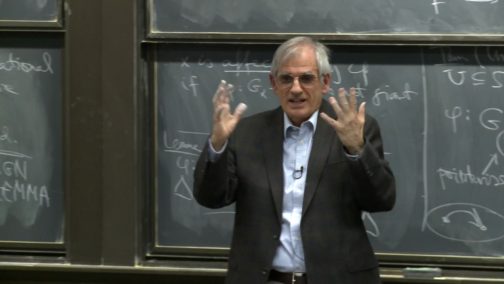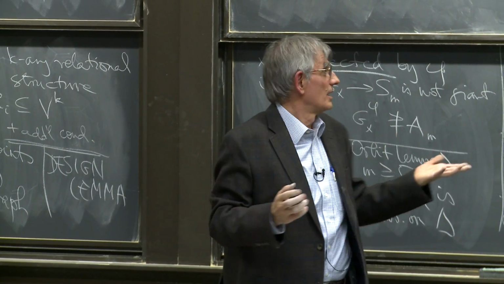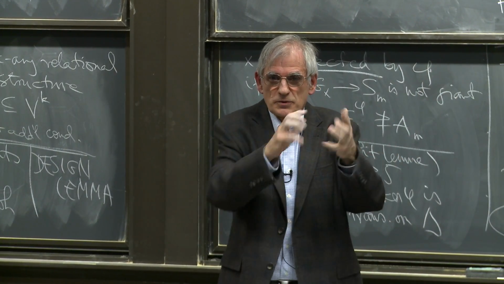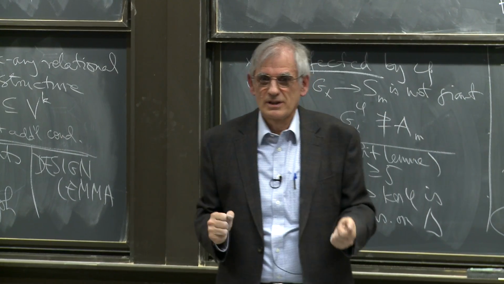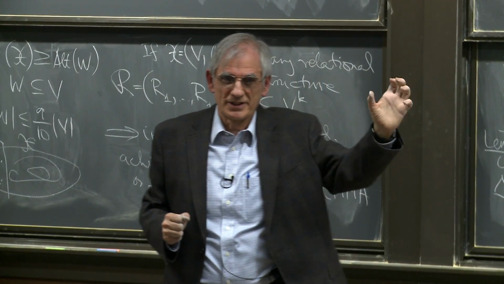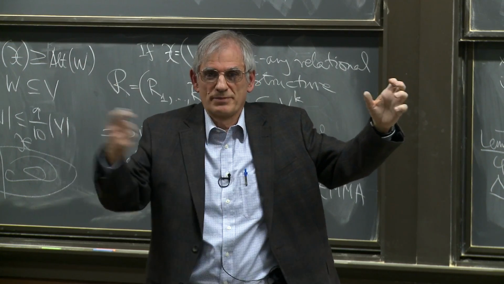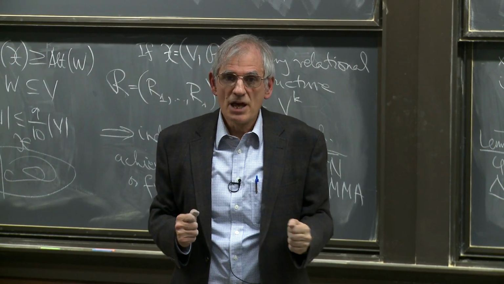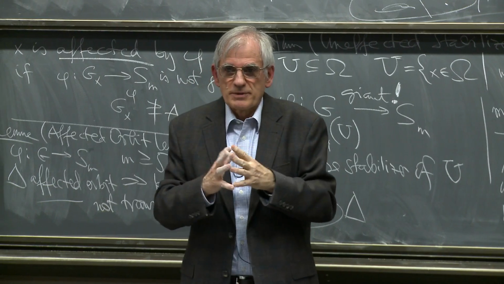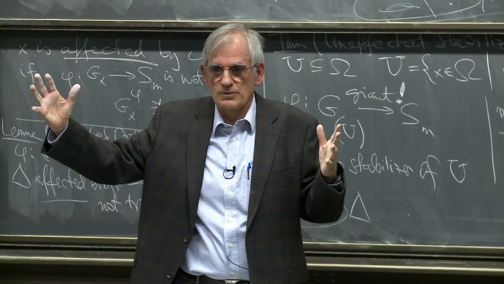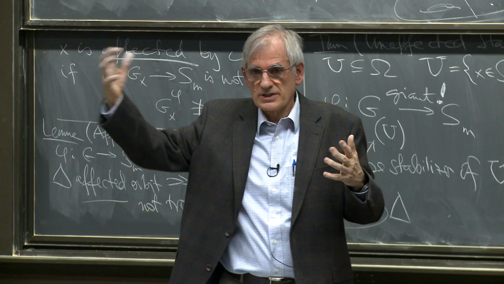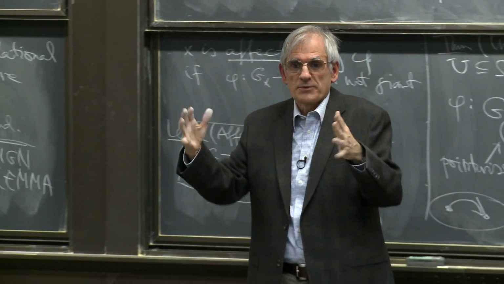Just take 2 copies of this thing and take the direct product. Then if you take a point xy which is affected by one and not affected by the other, that point in the Cartesian product is going to be affected by one of them and not affected by the other. But the point is that Luks's algorithm doesn't require me to find a unique gamma and a unique homomorphism. Wherever I find in G this gamma, then I can work with that.